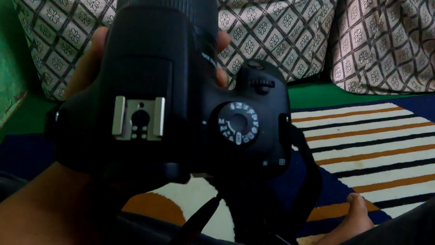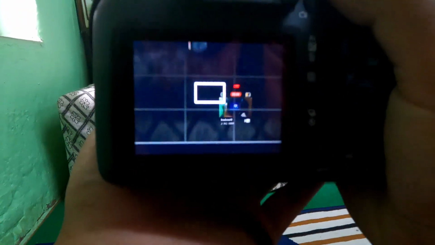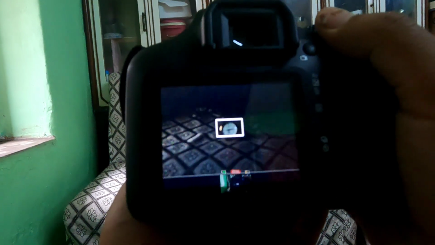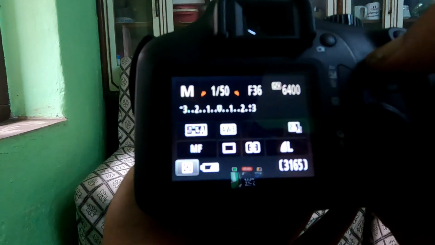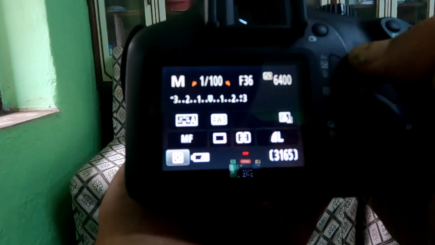I've kept the camera on manual mode and manual focus. We have our subject there. Let's see the settings first.